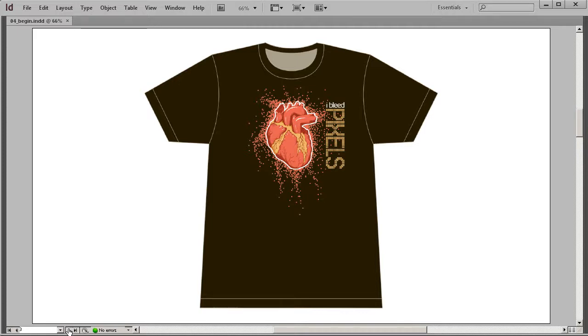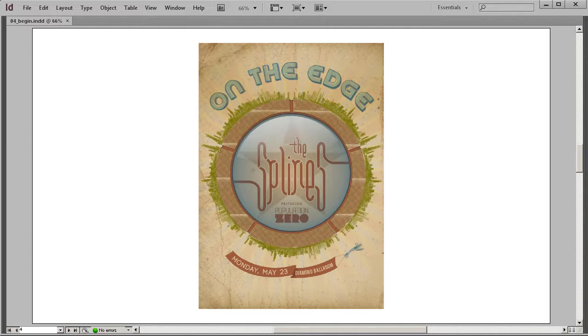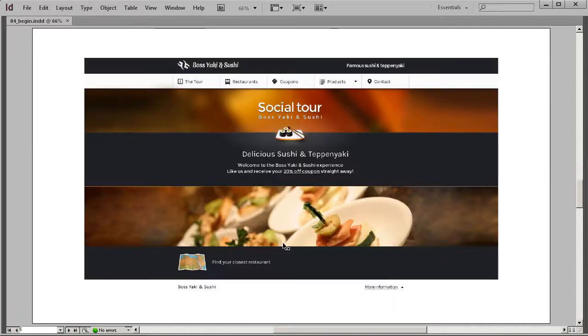An image can very, very quickly stimulate a response from the audience that's viewing it. Now, that response may vary from person to person, and it's oftentimes based on an individual's personality or maybe their particular association or even their previous experiences in life. But an image can stimulate a response of some kind from the audience. So here's another design that I would consider to be an image-based design. Now, there is some type in this design, and this type is pretty predominant, but I still feel that the image factor of this design weighs heavier than the type factor of it. So we're just going to move on again and look at a few more designs.